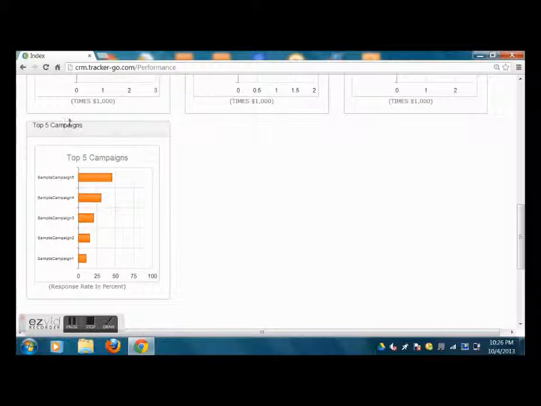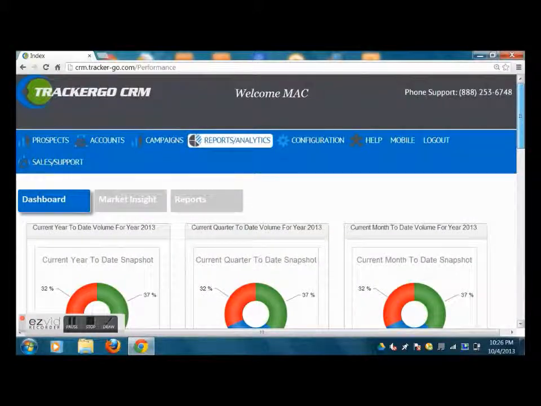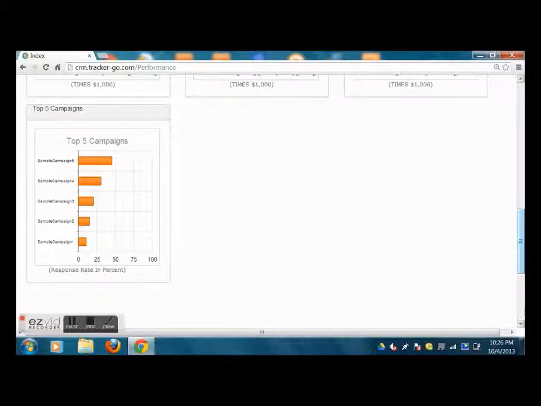Finally, we have our top 5 campaigns. And what this is basically indicating in percentage is what the response rate is. In the tracker system, up at the top here, there is a campaigns tab, and when you go there, you can actually create your own campaigns, and you can also import different types of mailing templates from like MailChimp and other sources, and utilize those to send out interesting campaigns to your prospects, to your clients, ones that you already have that are really not prospects but actual buyers from the past.